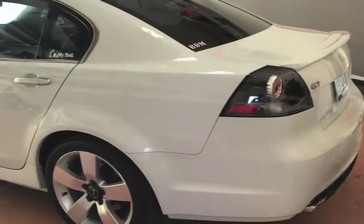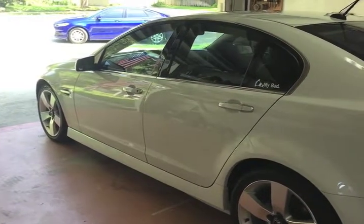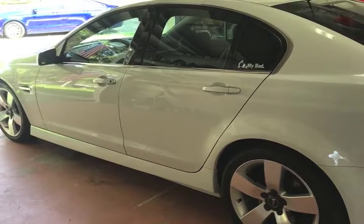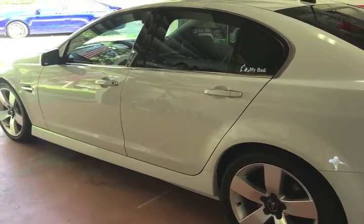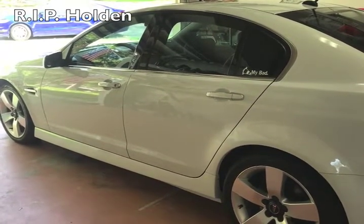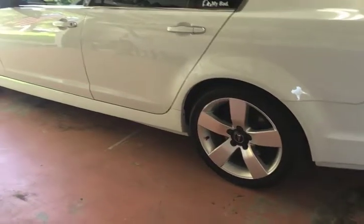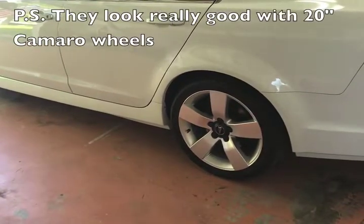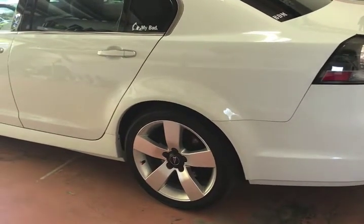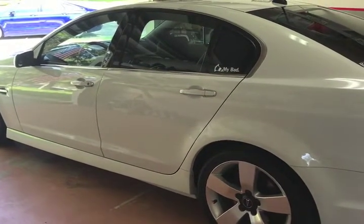Now, another thing about this car that's nice is that even though it's kind of a niche car, they only brought these cars here for 2 years as far as the G8 is concerned, it does have a decent little bit of aftermarket support because there's a nice fan base. This car was mass produced in Australia. It would never stop being produced in Australia. And it shares a lot of parts with the Camaro, namely wheels. These aren't, of course, Camaro wheels, but you can bolt Camaro wheels up to it without issue. The rear end, you can even swap out a differential from a Camaro. It slides right in. So you've got some Camaro parts that'll swap out on this car. It's a similar kind of structure.